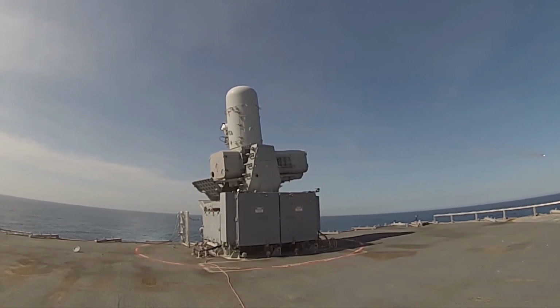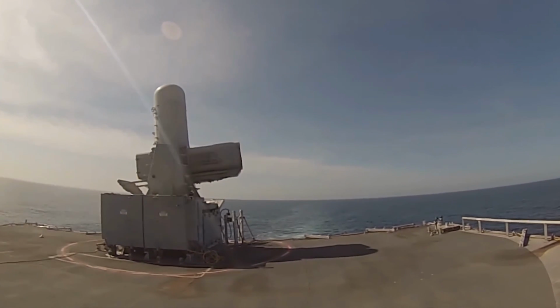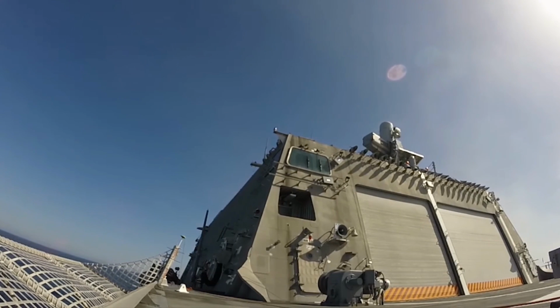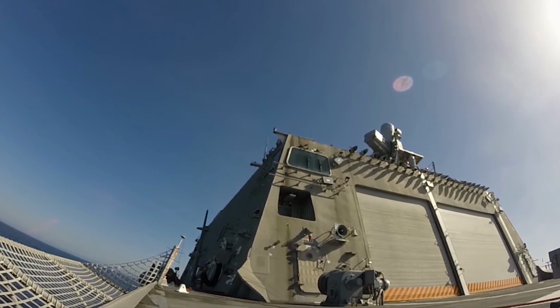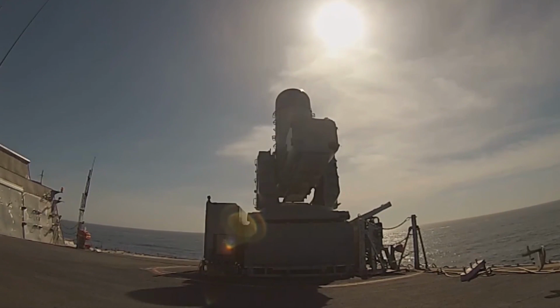The RIM-116 missiles, which cost hundreds of thousands of dollars each, home in on their target via an imaging infrared seeker similar to what is found on the AIM-9X Sidewinder, as well as a passive seeker that sniffs out the missile's terminal guidance radar. This dual-mode capability means there is very little escape for anti-ship missiles, even if they rely on passive guidance for the terminal portion of their attack profile.